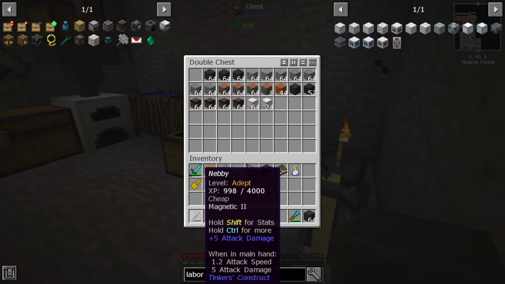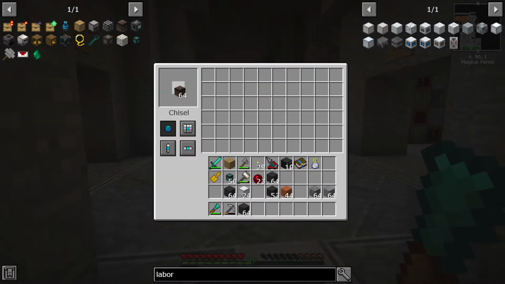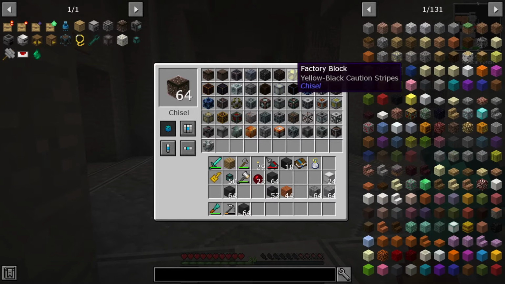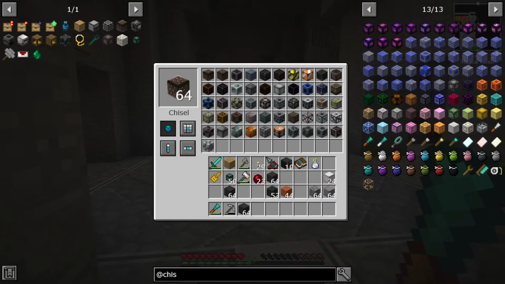start working on this. It's the factory blocks. This is what I want. I thought for sure there was a gray and white one. That is odd. Yeah, I don't see it. That is really strange.